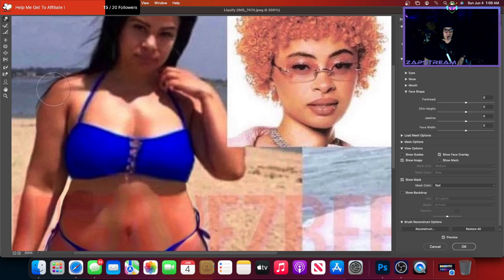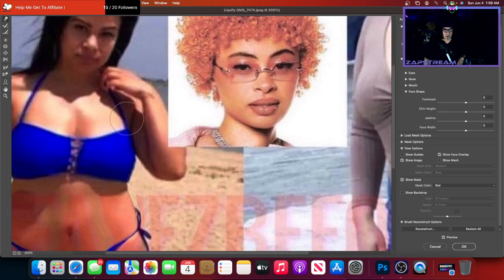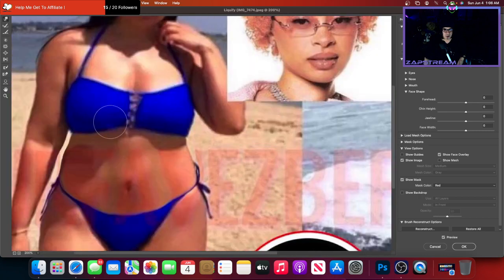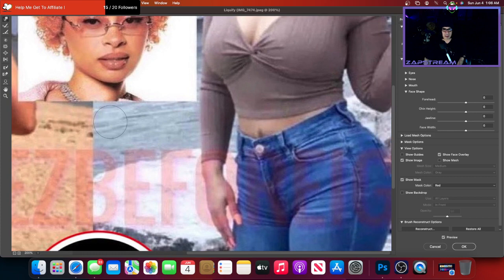The thing is, they pushed in with Photoshop. You can tell they pushed in the hair. So that's pretty much it for that for right now.